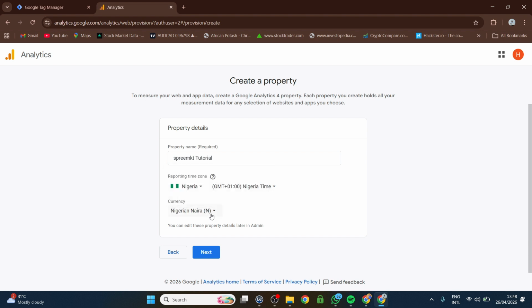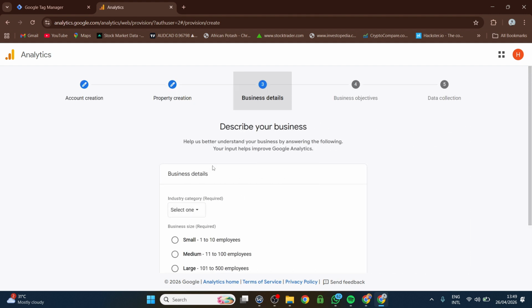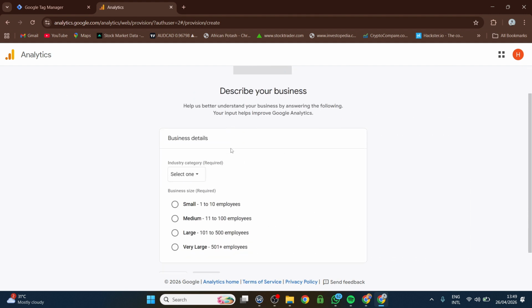So Nigerian Naira. So on your end, make sure to select your country, select your currency, and if your time zone is not selected for you by default, ensure to select your time zone before you can proceed, because these things are very, very important, right? So then the next thing you have to do is to click on this next button. So once you click on this next button, you just have to fill in the required steps here. If not, you will not be able to proceed.